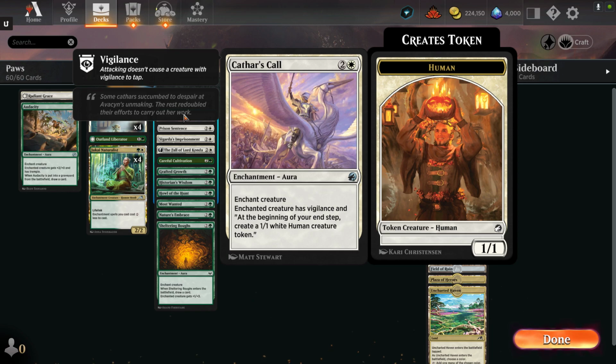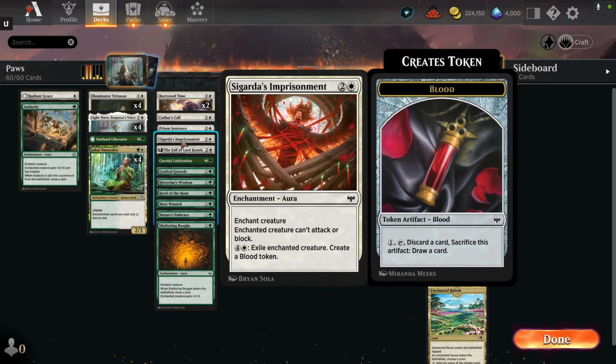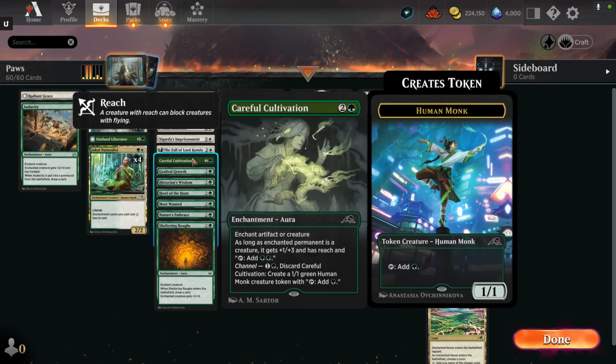Cathar's Call, so that we can get additional creatures out as tokens. Prison Sentence, to just freeze somebody in their tracks. Sigarda's Imprisonment, 2, to enchant a creature so they can't attack or block. We've got 1 Fall of Lord Conda, to exile a target creature with mana value 4 or greater. So we don't have a ton of interaction, but we've got a couple of ways to paralyze our opponent's creatures and a couple of ways to exile them.